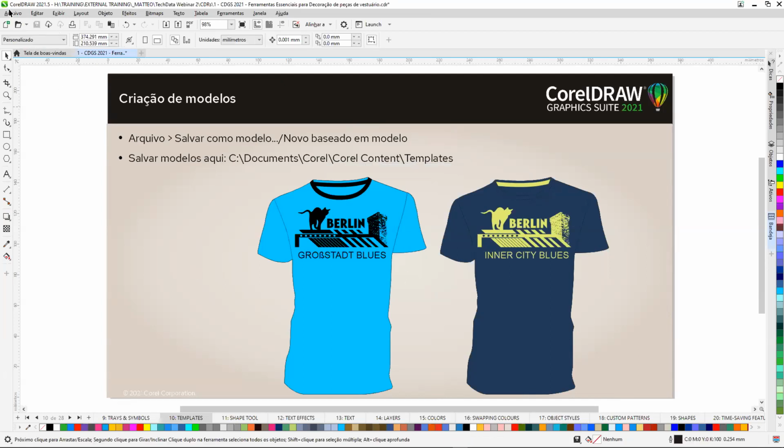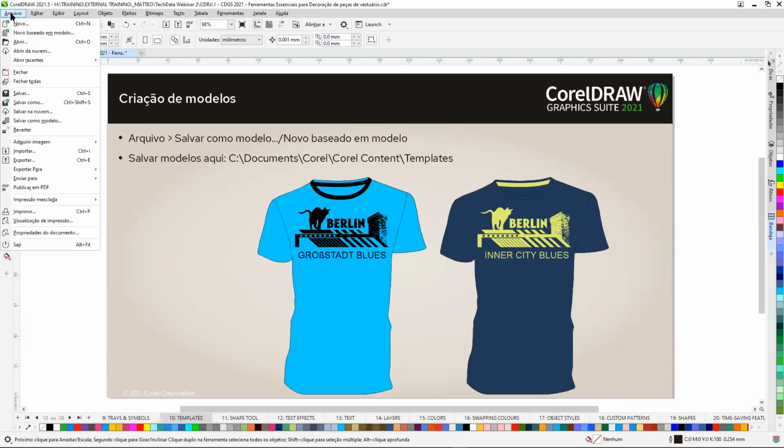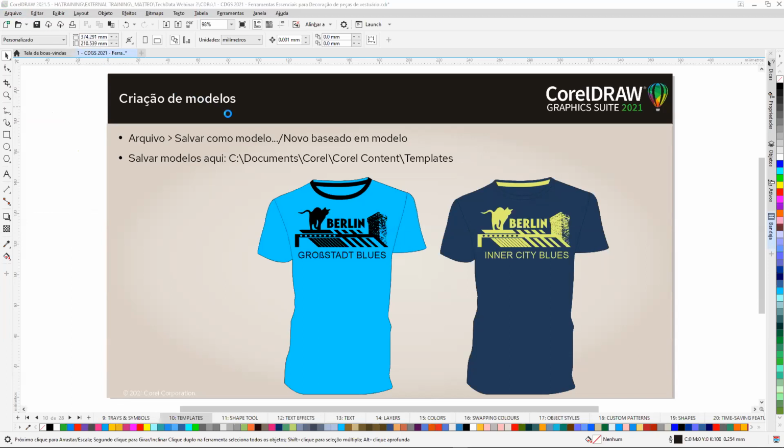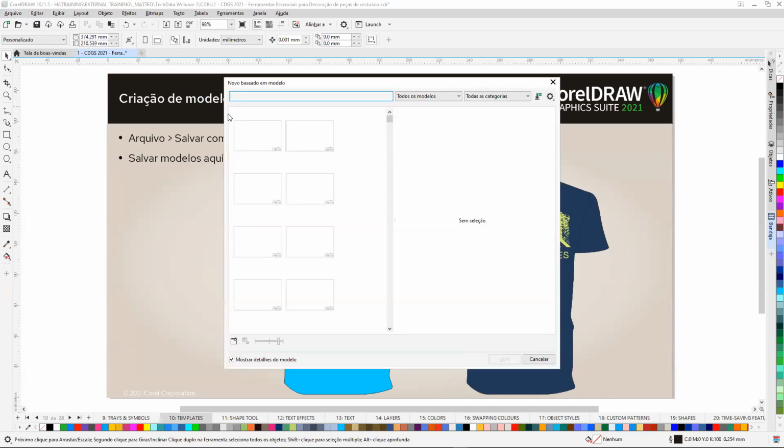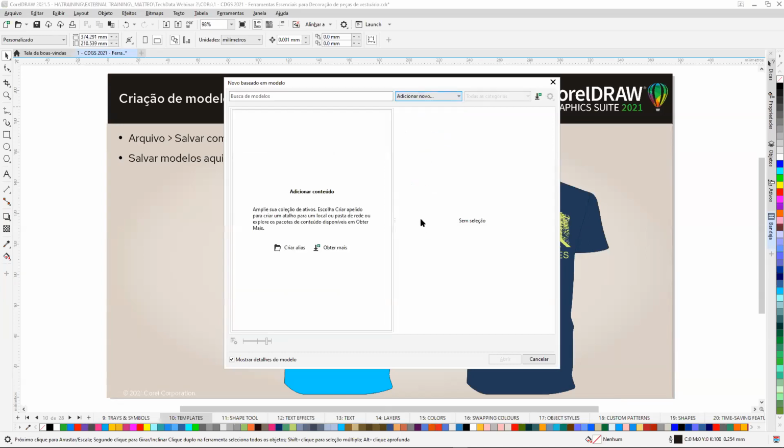And if you need to open this, we'll just let that save. It's still saving here at the bottom. And now we'll go open, new from template. And this opens up the template window. Now let's have a look. I'm actually looking for my templates.